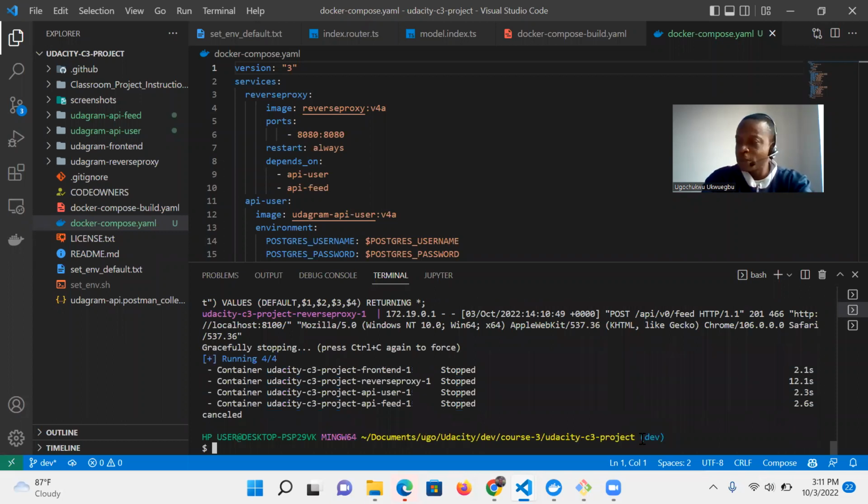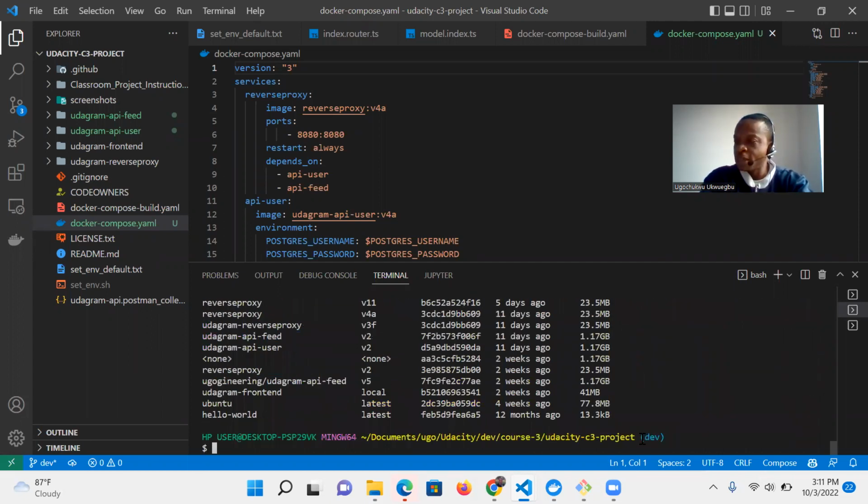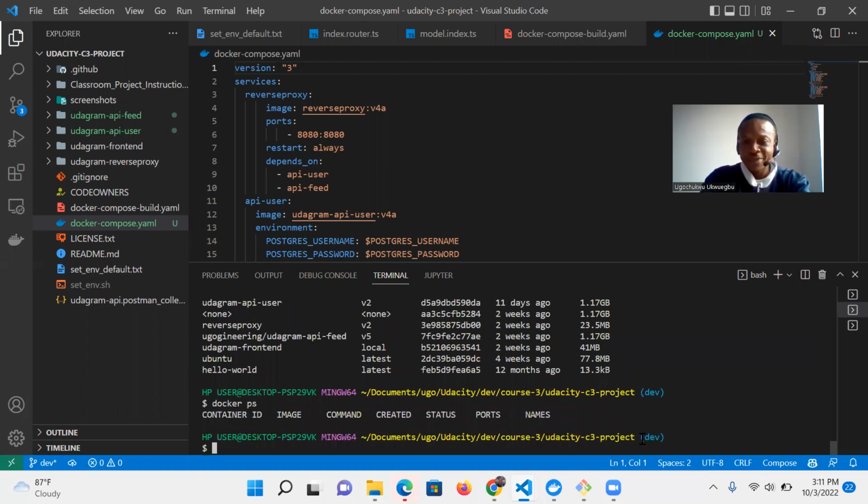All right. So we can do a docker images. I think we've done it before, but let's still do it, just to follow up on what we have there. And Docker PS would not even show anything, because I've just shut down my containers. I could have earlier done the PS in a separate terminal, but if we had done it, it would be fine, right?